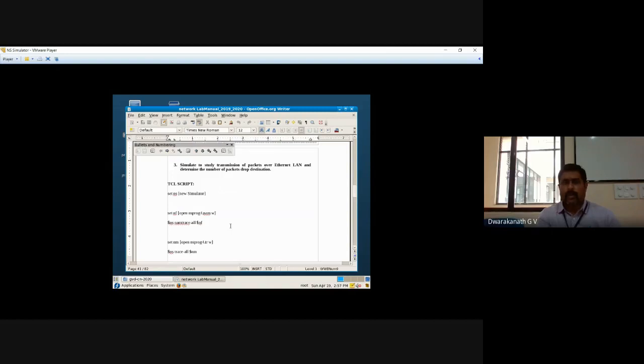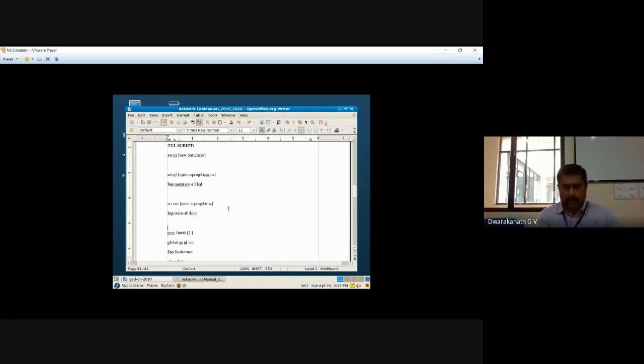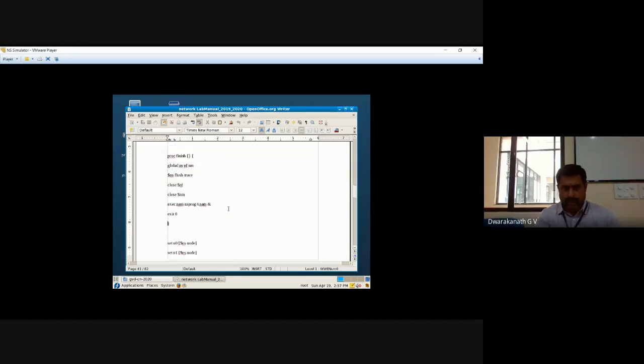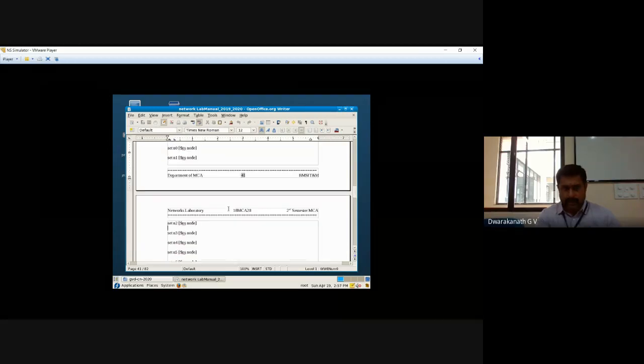Simulate to study a transmission of packets over Ethernet LAN and determine the number of packets dropped at a destination. So one flow is enough. Why have they made two flows?